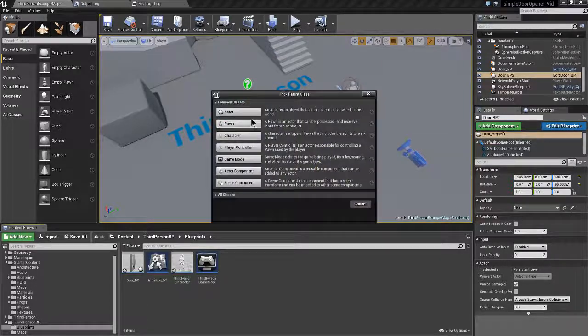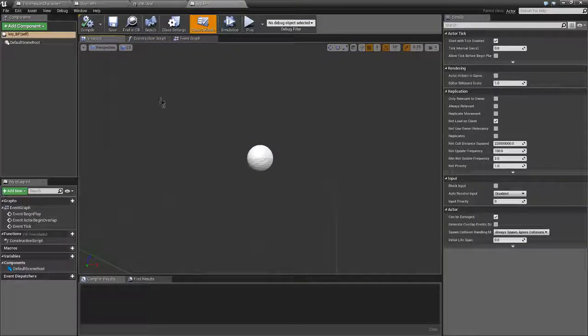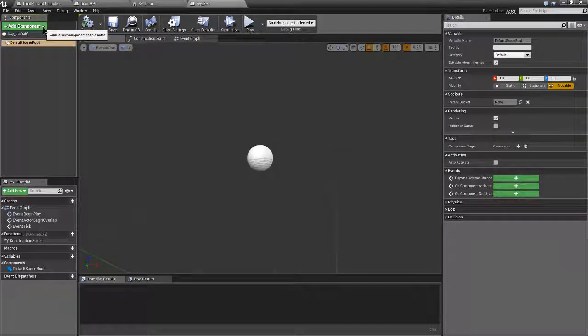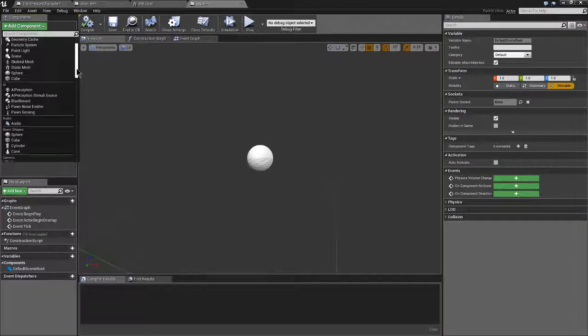Okay, so next thing we need to do is make a key. So we'll go new blueprint class, actor, let's call it key underscore BP, and inside here we will add something that looks, well, I haven't got any keys handy, I don't think any come in the starter pack, but we'll add one of these cones.